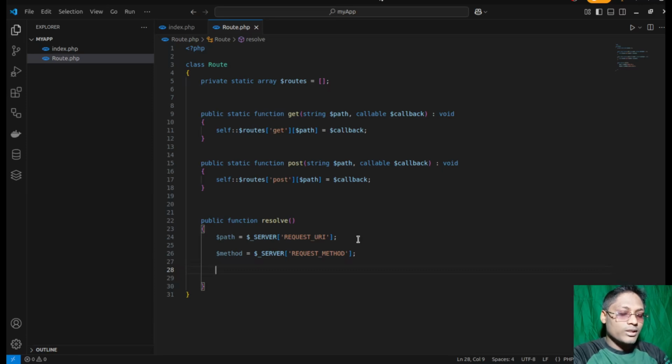So now we can check whether it exists or not.